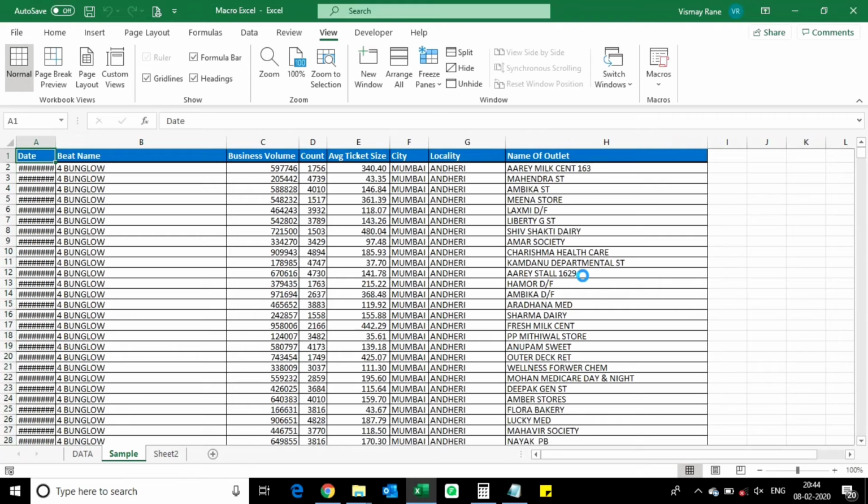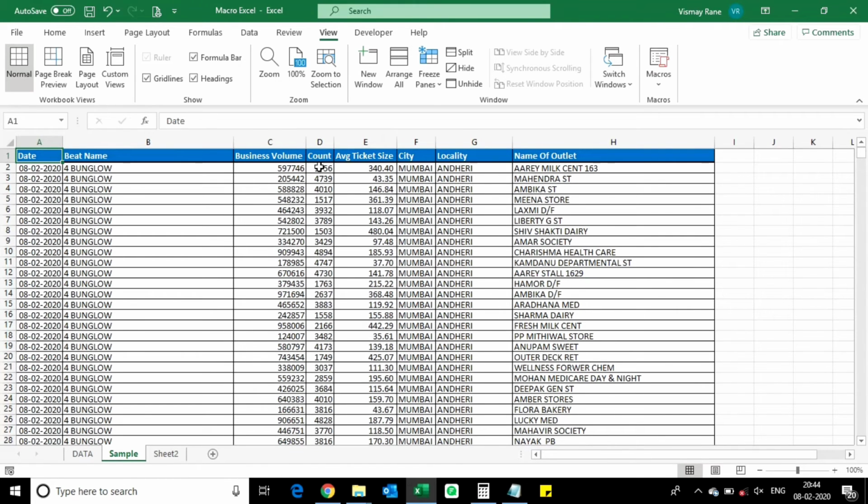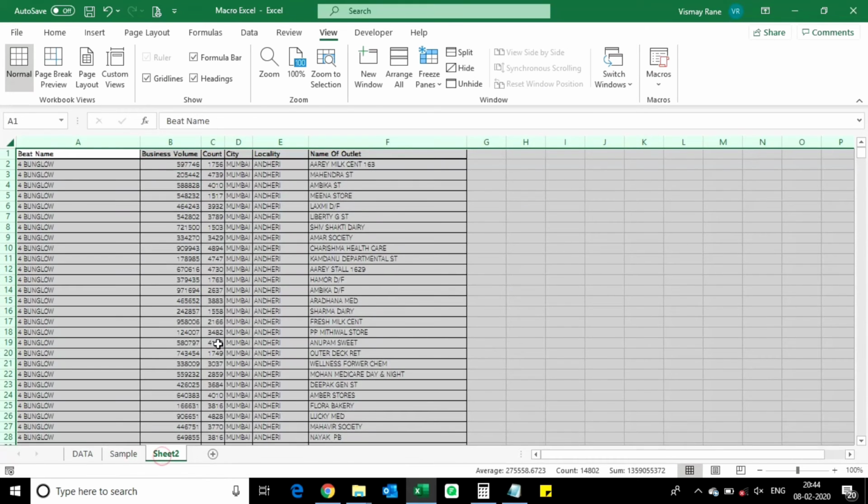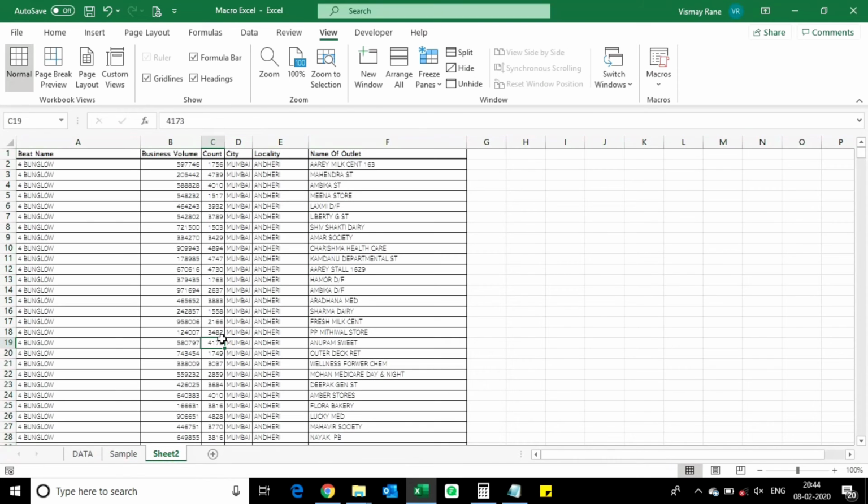See, everything is done. The date column has been added, the average ticket size has been added, the font has been changed. It was just a click of a mouse, and this task may take 10 minutes of time. It has taken 0 seconds. And let's see with the shortcut key, which was Control D.